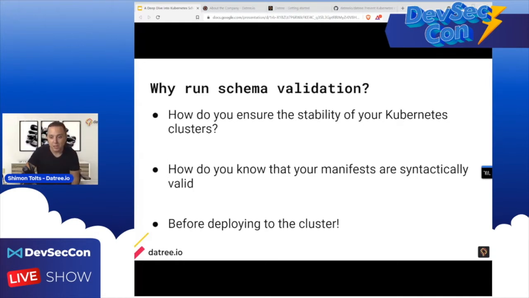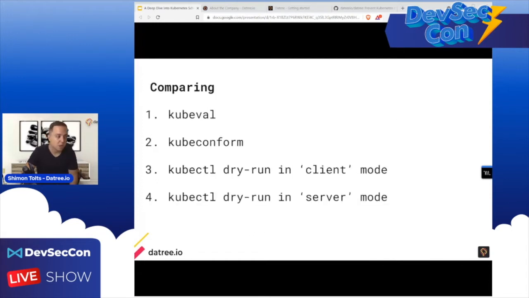Secondly, you don't want every developer to have direct access using kubectl to your Kubernetes cluster. But on the other hand, if you have custom CRDs or other Kubernetes resources, they need to have them in order to validate their schema. So today I'm going to show you a way where they don't have to have access to production and where they can find and fix the problems on their side.